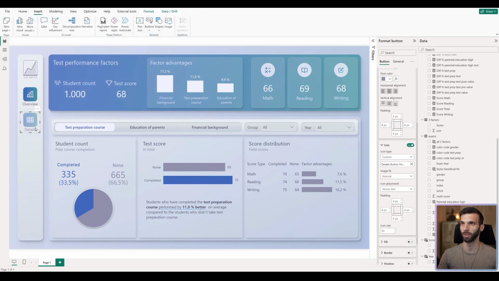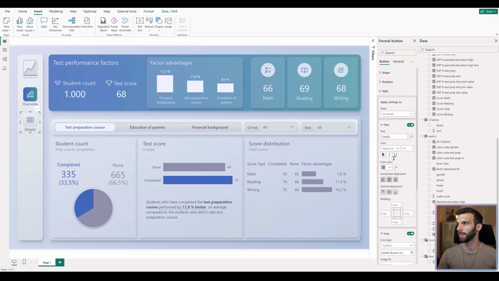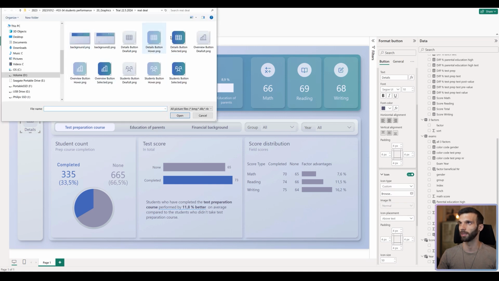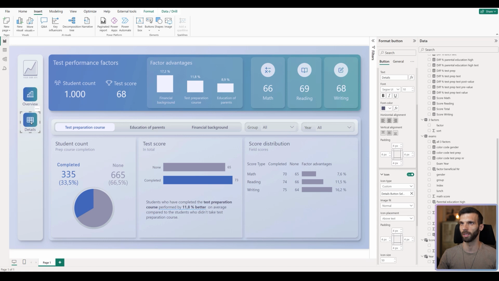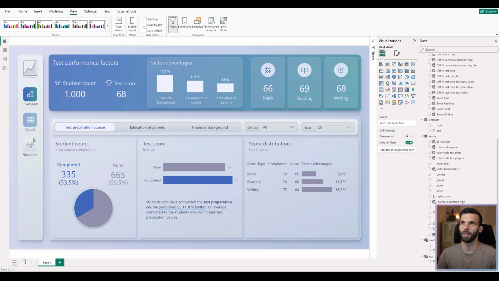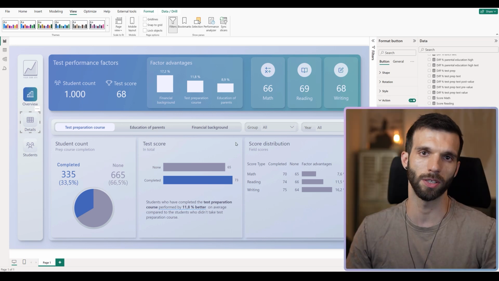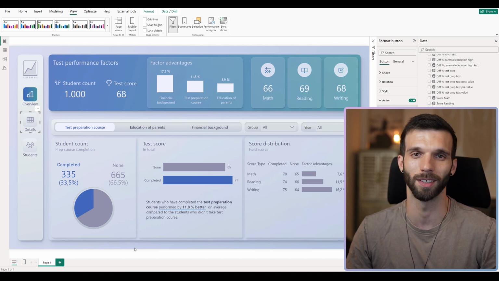So now when you hover over it, the state is changing. And for press, we can add the same icon or same button as for the selected. So this is how it looks like when we press it. And for the student page, I just do it off camera. And for the navigation, you could just select the buttons, add an action, and use the type page navigation action. We don't have other pages, but if you want to practice a bit more, go ahead. So this is it.